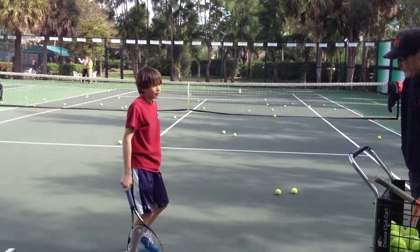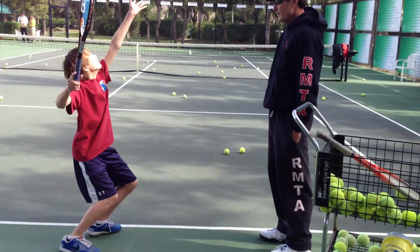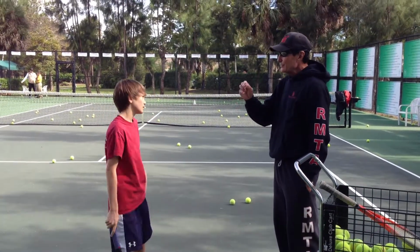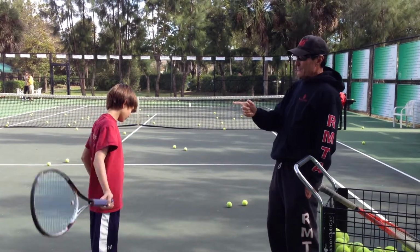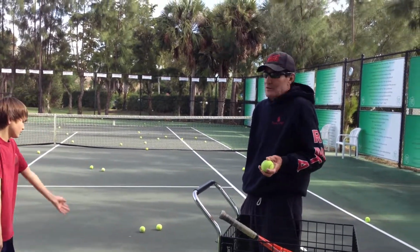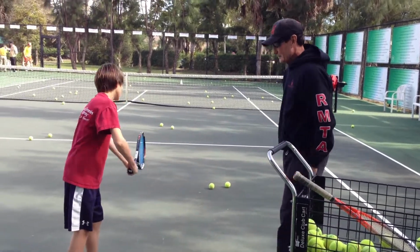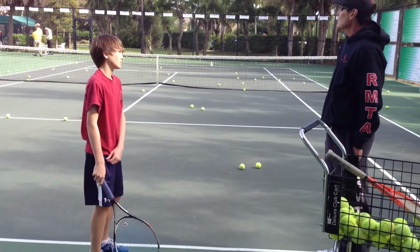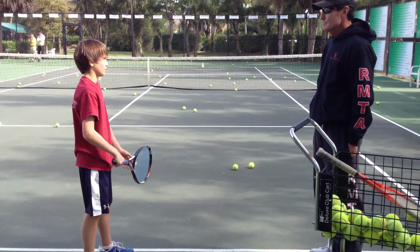Again. Hold. Again. And you want to feel at the end of the day that your legs drive the racket. And that's a tough sell for him, because he's so used to using the arm. That's why when I put him here in the freezer, he was actually doing better. Hold. Again, do you feel when you do this that you're hitting it over with your arm, or do you feel like your legs are doing it?